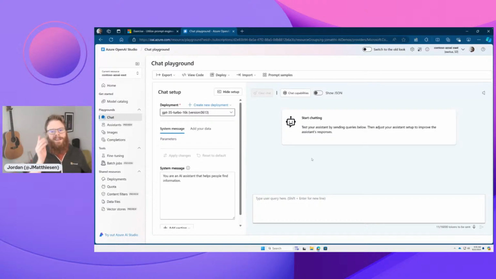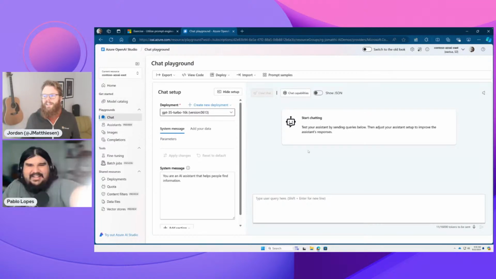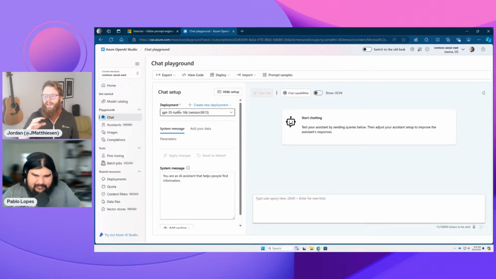Yesterday, Matt and Bruno did the first part of the series that talked through setting up Azure OpenAI, so I'm not going to go through those details. But what I've done here is I've got an environment set up with Azure OpenAI. I've set up a model or a deployment that's using GPT-3.5 Turbo 16K. This is what's directed in the lab that we're going through here.